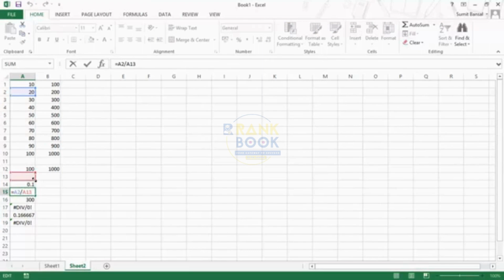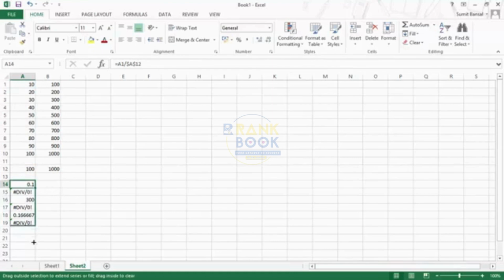I'm sure you would have identified by now that if I check this, since this was not an absolute cell reference, it dragged this down. So now when I put it down, it had shifted by one row here and by one row here, but I do not want this value to shift. I only want this value to shift. So I would do a simple thing. I would make this absolute, and to do that I would hit F4 once, and now when I drag this down, you can see that it works perfectly. This is 0.1, it is supposed to be 0.1, 0.2, 0.3, so these are the right results.